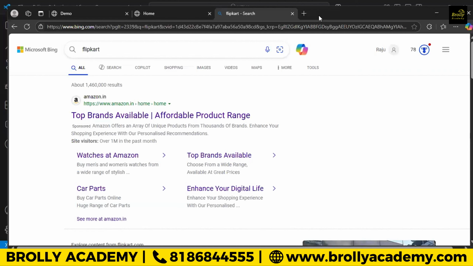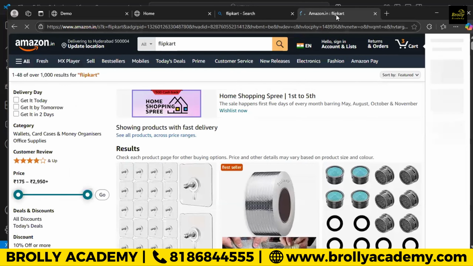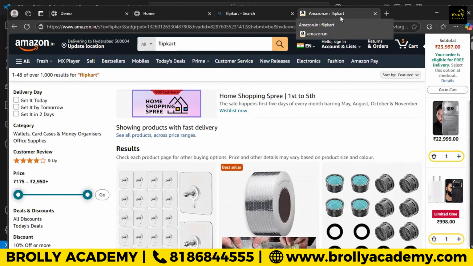They are going to have a domain name like www.flipkart.com. So we are not going to type all that. Instead, we simply say Flipkart. So that is called a keyword. Based upon the keyword, the search engine will fetch the websites. Whatever websites include this Flipkart keyword inside them, it is going to fetch. When I search Flipkart, the first thing you can see here is Amazon, right? Why? If I open this, at the title it is stating Amazon.in Flipkart. So it is having the keyword inside it.